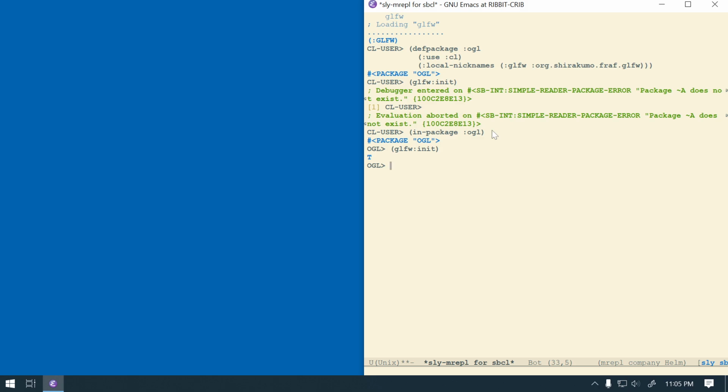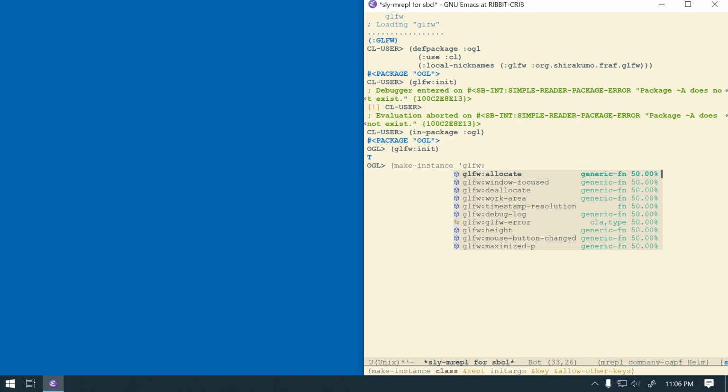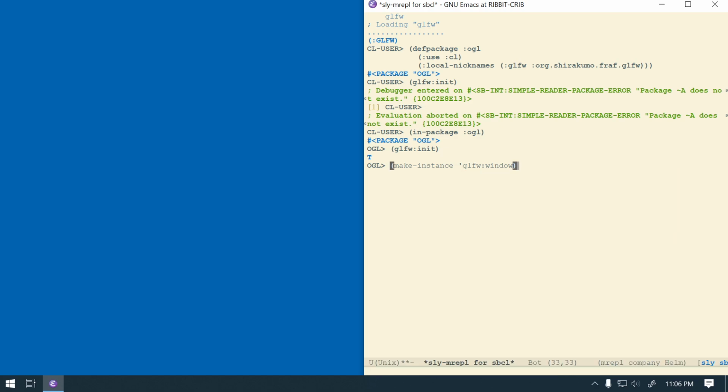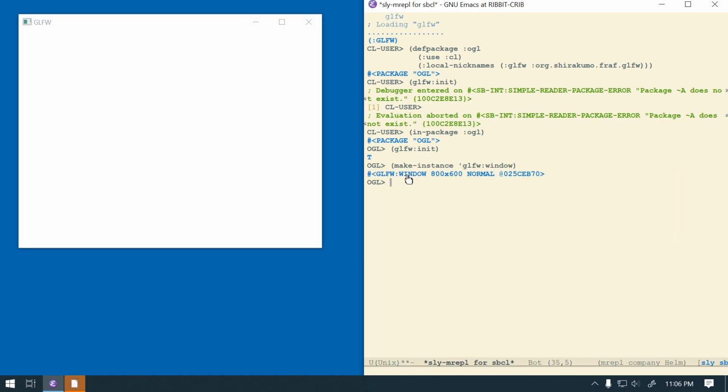And then here, I don't think I have to name this, because I'm just going to open up a window, because I'm going to use the with game loop to try to make the mouse work, or moving the mouse around, which I don't know why I'd ever do this, but whatever. I want to try it. So make instance, and then it's just GLFW. And normally you want to name these windows, but since I'm in Sly, I don't have to. There we go. Because I can always come back and Alt Enter on this. So if I just go up and hit Alt Enter, it returns this. And then to access that, the last thing that's output, I can just use the stars.